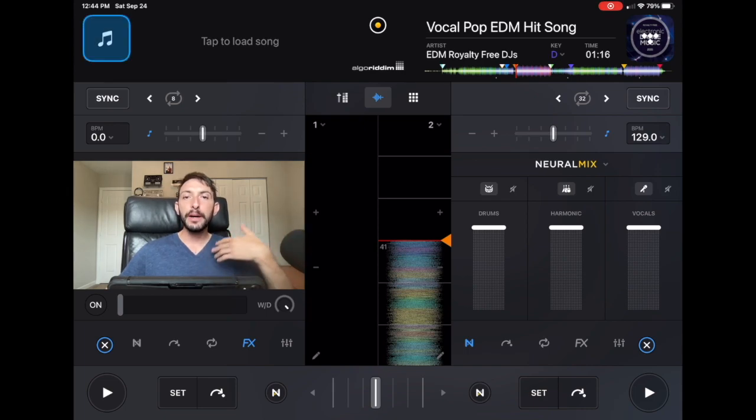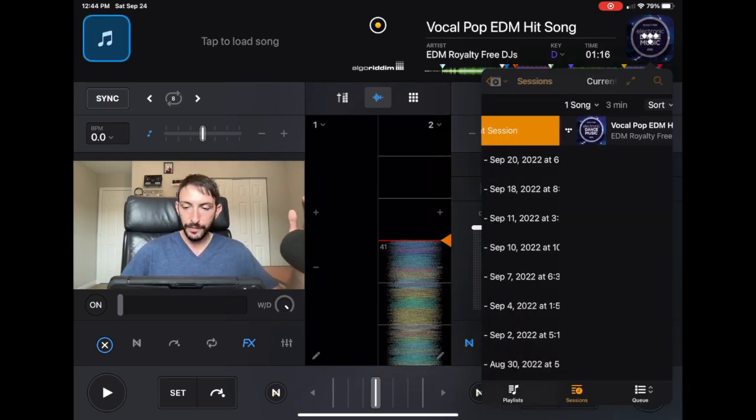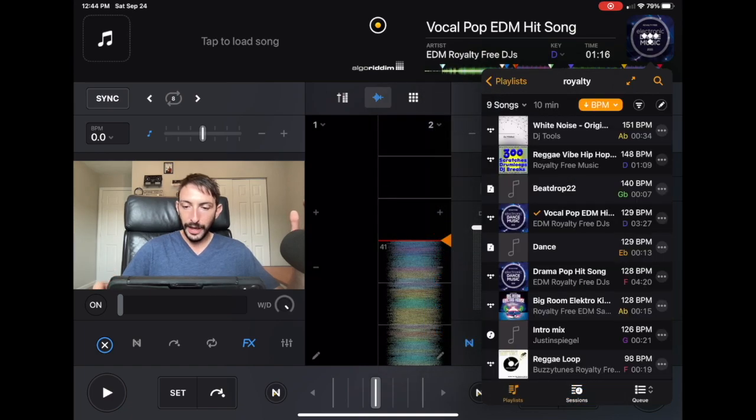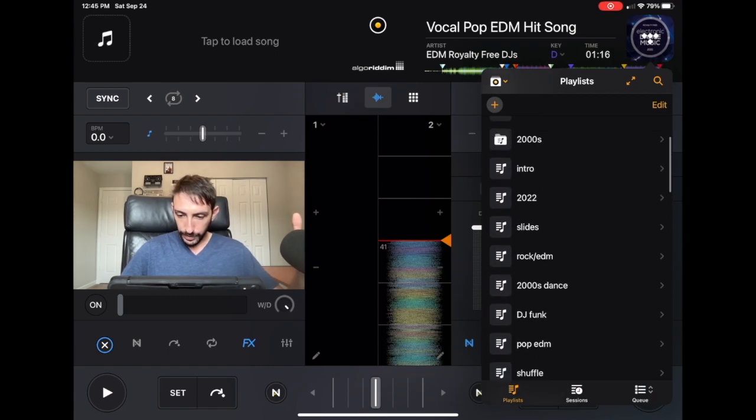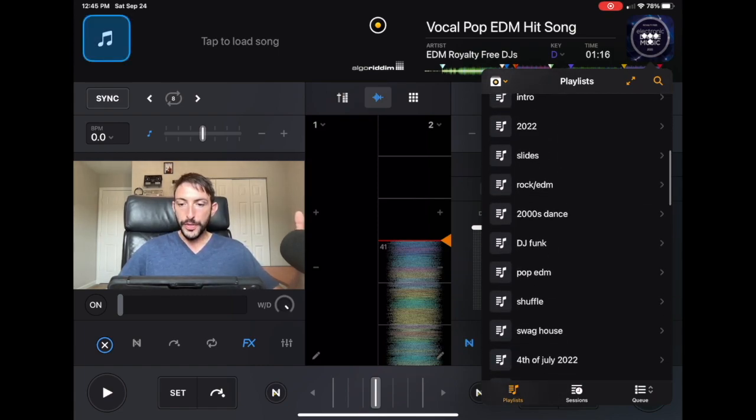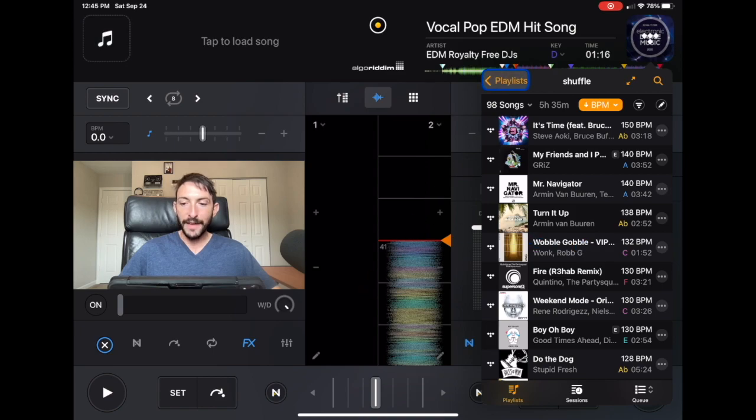And also, keep up on your music discovery. One of the reasons why I would play one song from beginning to the end is because I just didn't know enough songs. So you want to have enough songs for the party. If the party's 5 hours, you want to have 10 hours worth of songs. And if you look at your playlist over here, it will tell you how long your playlist is. So let's go to one of my bigger playlists. So this playlist, if you look up here, 98 songs, 5 hours. So that is enough songs for a 2.5-hour party. So make sure you have extra songs.